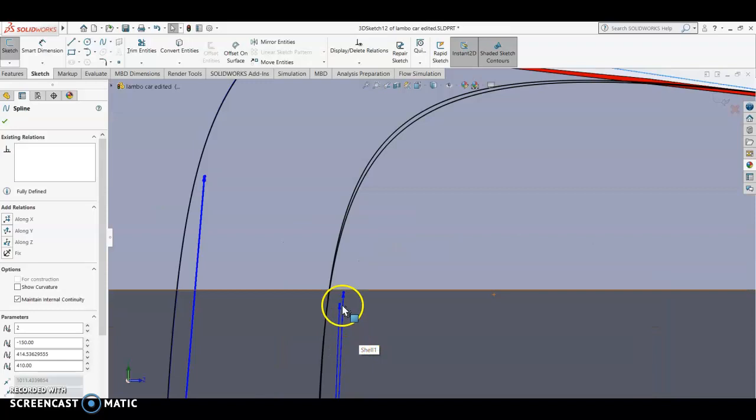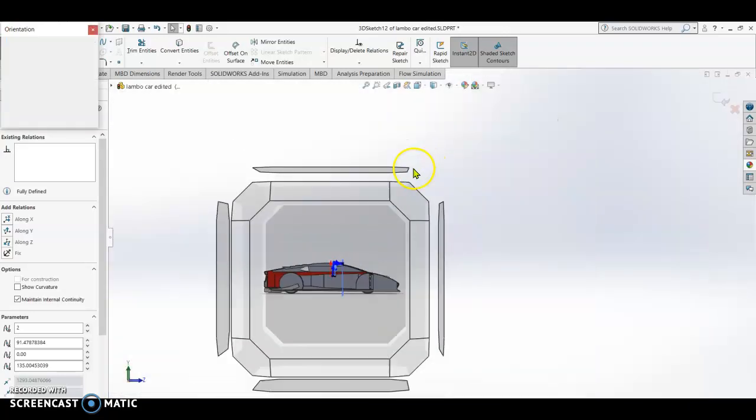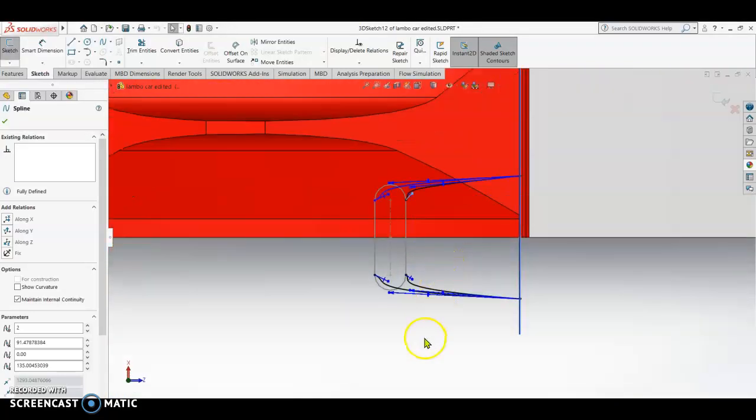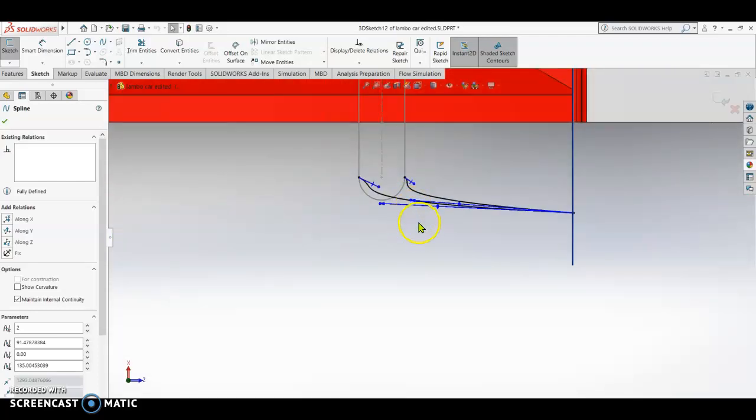Alright, almost the same. Okay. Now if we are good enough on this position, we go on top view and see. Alright, our top view is just fine.